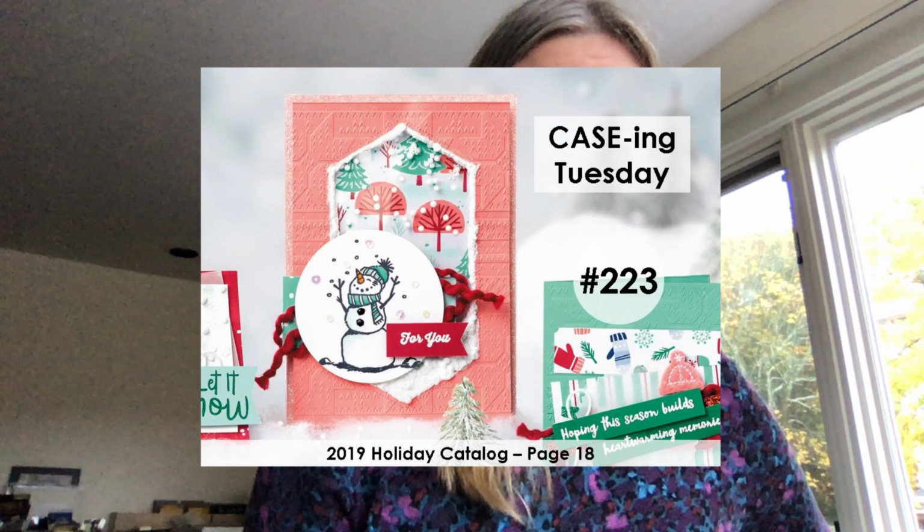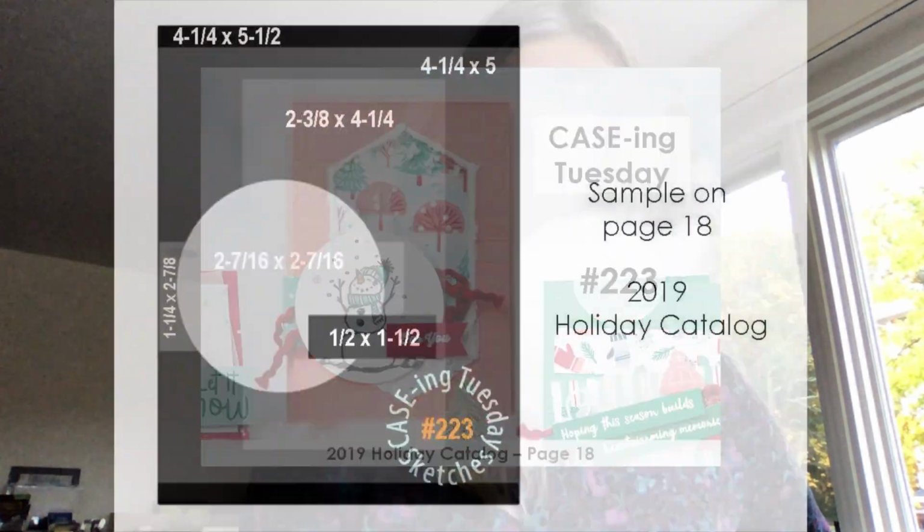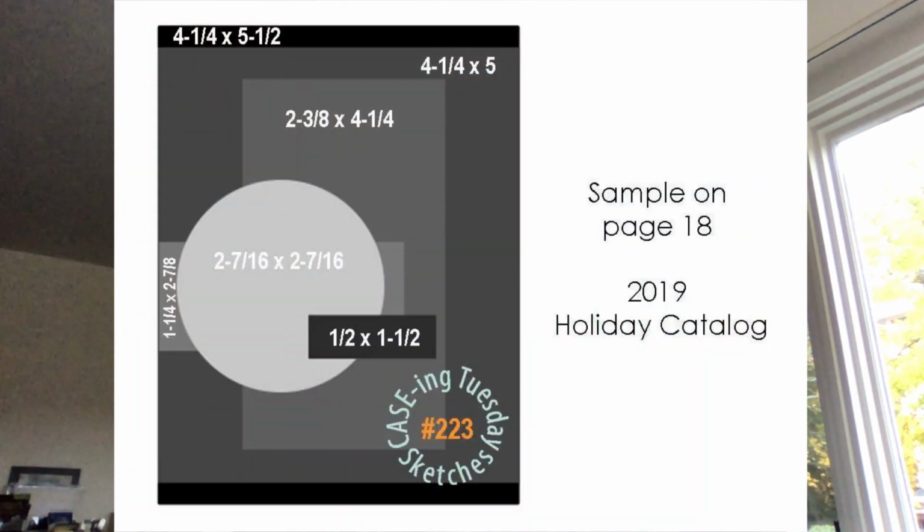Now I'm going to show you our little sketch. There is our sketch. You can see there is a rectangle representing the 2 3/8 by 4 1/4 that represents that stitch nested framelits. You can alter things a little bit, and I certainly altered some things on this card myself to suit my particular need, but it's nice to have a starting point.